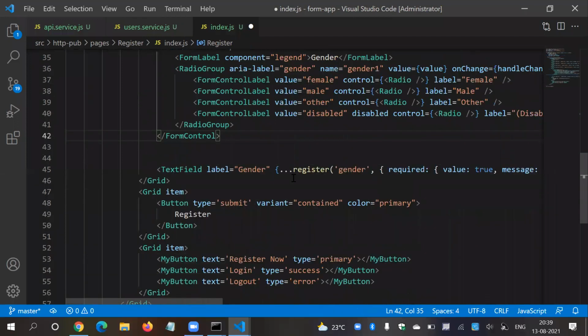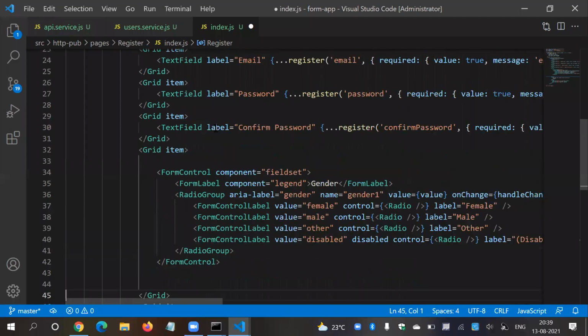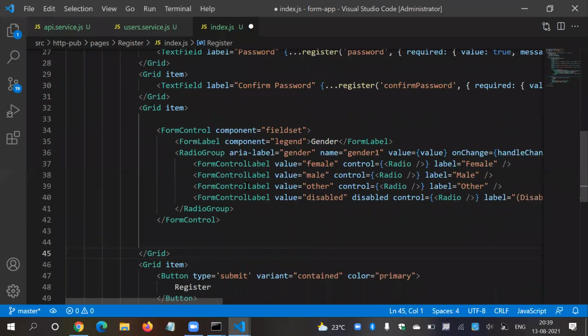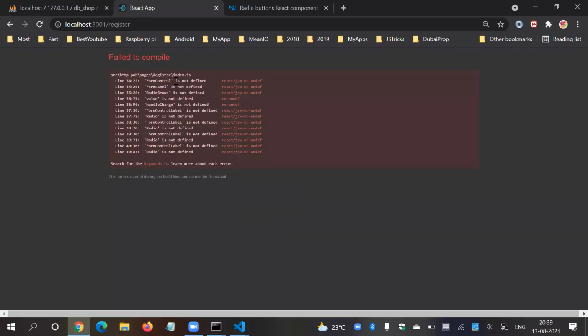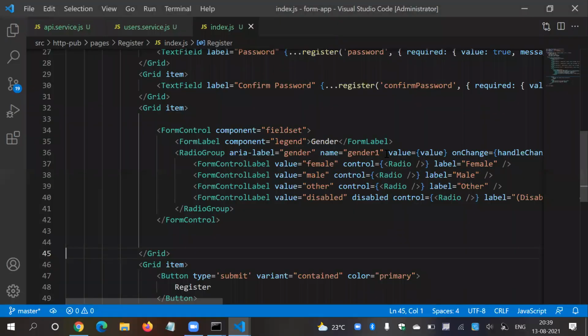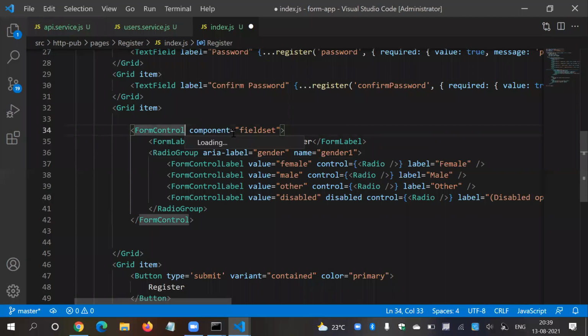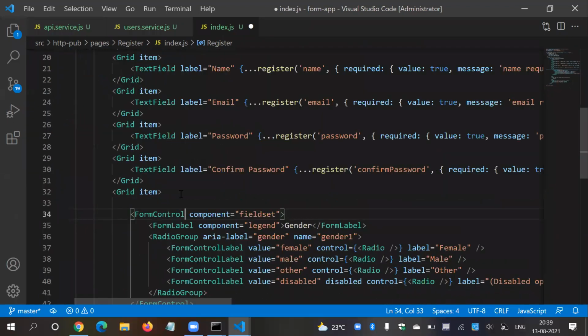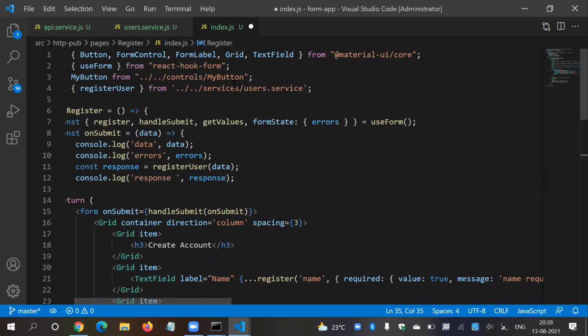Paste it over here. So first thing that you're going to do is to import everything. So if I save this code as it is, it will show some error over here, like this. Form control is not defined, form label is not defined, like this. So no problem. Also change this part, value and this event, remove this. We don't want this stuff. So say form control, and select the first one. Let's see whether it is imported. Perfect. Then say form label, do the same thing. Select form label, it is there.